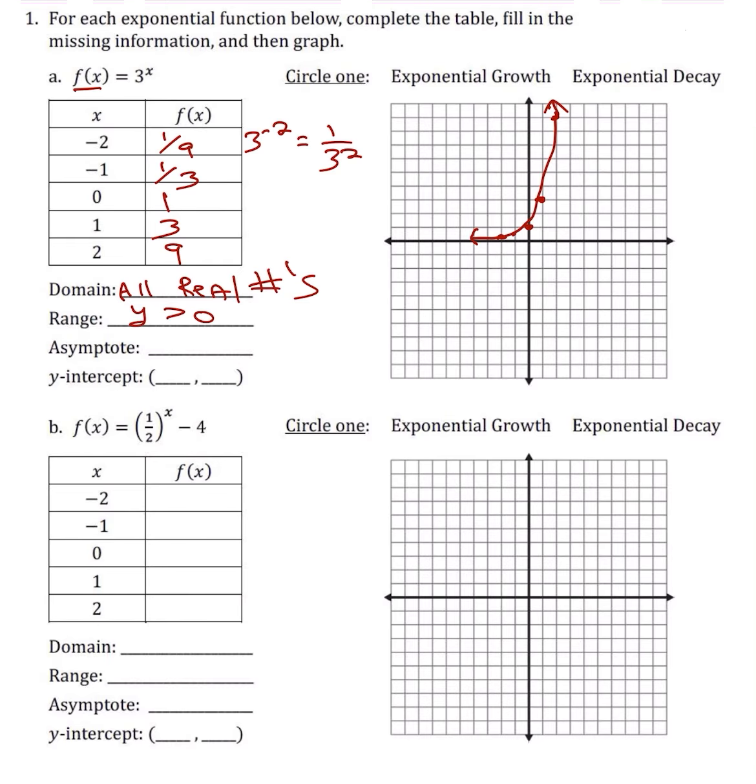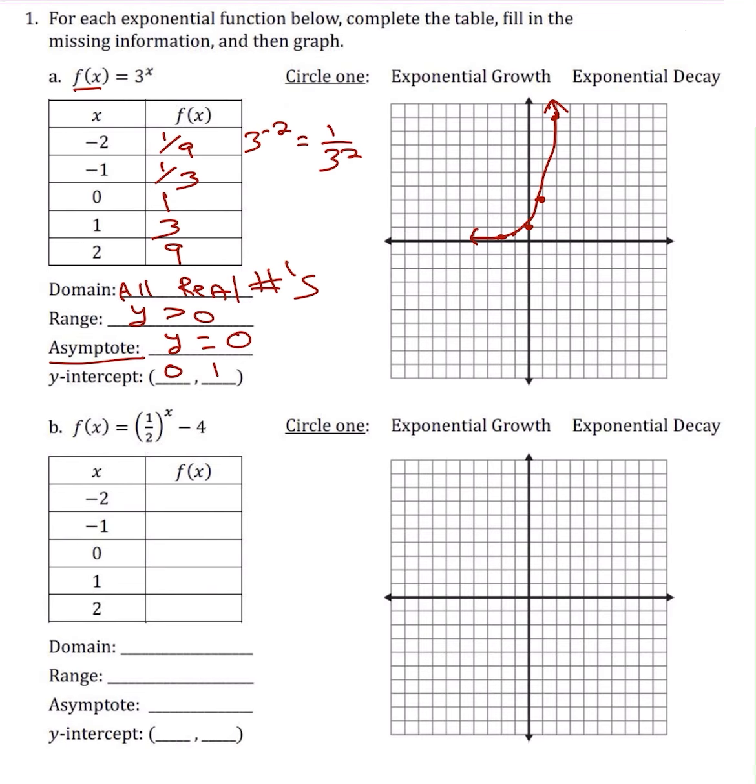The asymptote. So if you haven't heard this term before, an asymptote is a line that our graph can get infinitely close to. And in these exponential growth and decay problems, the asymptote is always going to be a horizontal line. In this case, the line is the x-axis, which, as we know, is a horizontal line. So it has an equation y equals 0. That's our asymptote, the line that the graph is getting infinitely close to, but will never quite touch. The y-intercept, we already found that when x was 0, y was 1.